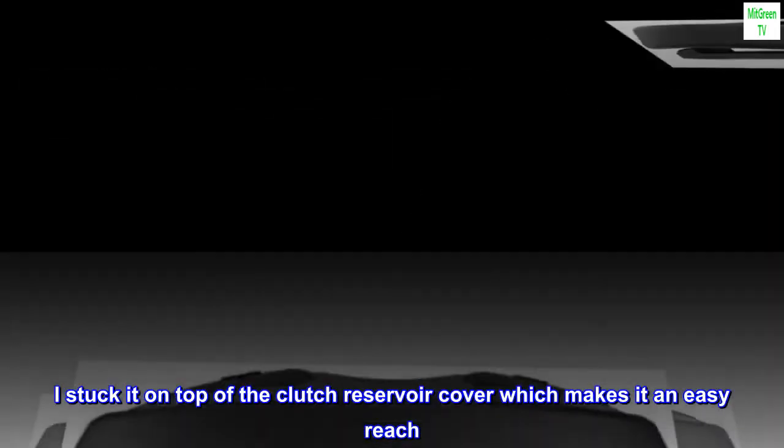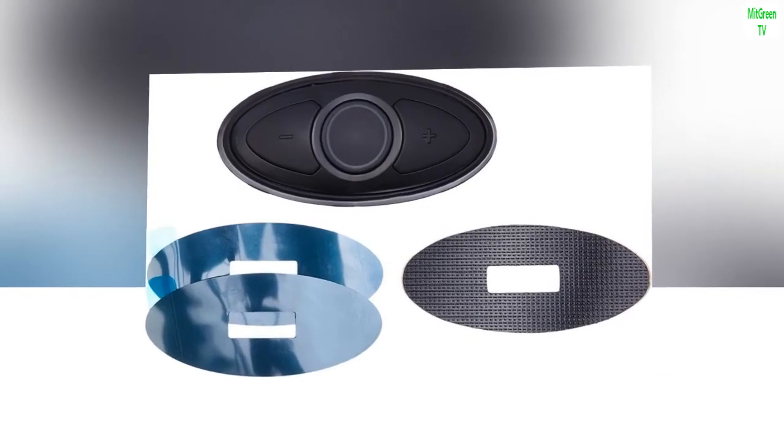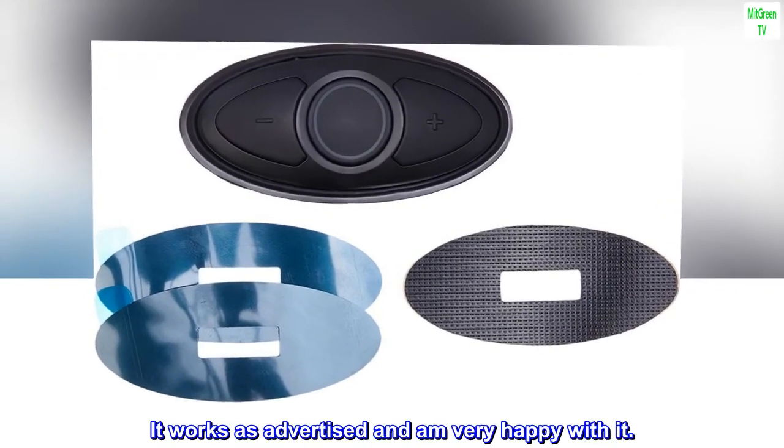I stuck it on top of the clutch reservoir cover, which makes it an easy reach. It works as advertised and I'm very happy with it.